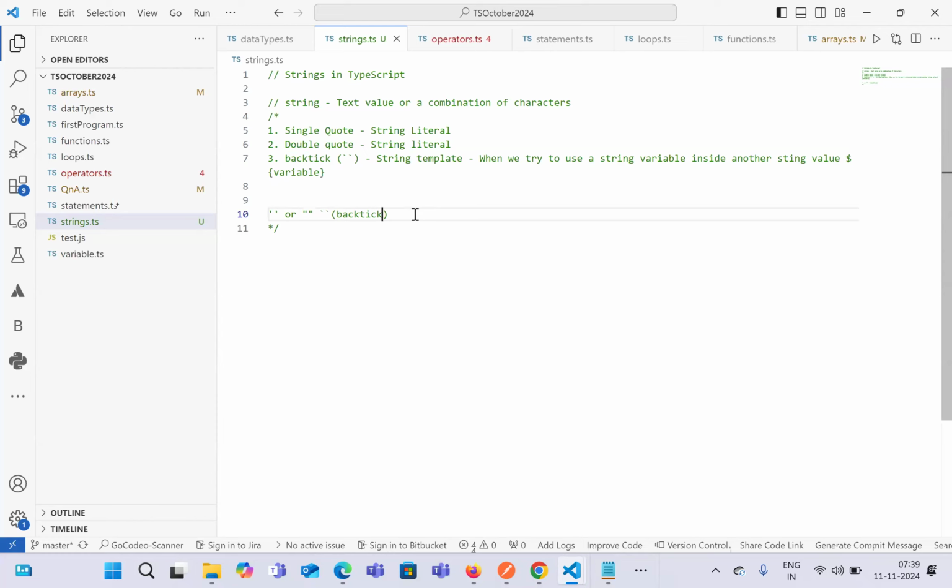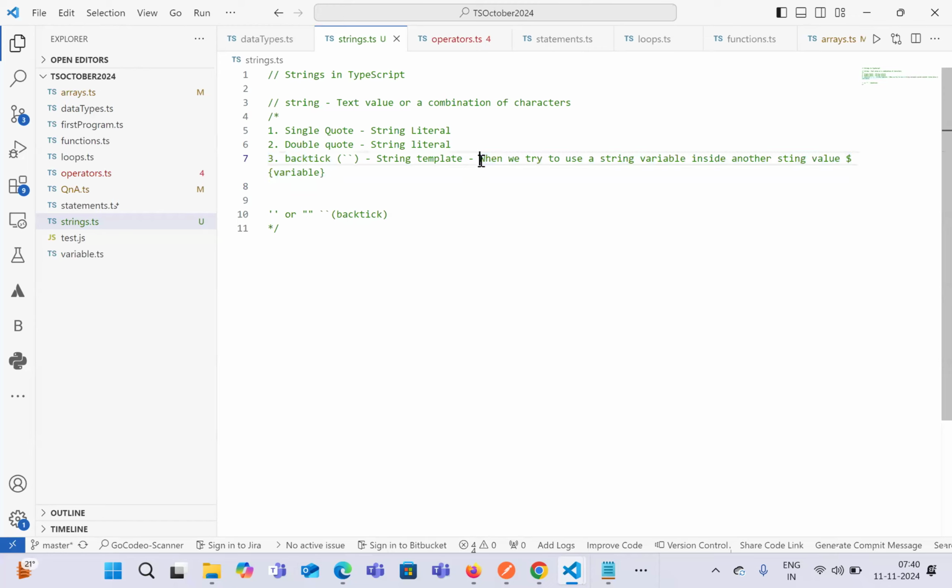This is also known as a string template, that means a template literal, which allows us to use variables and expressions inside a string. Whenever we try to use a string variable inside another string variable, not only a string variable, you can use any kind of other variables as well.